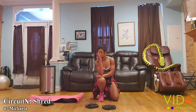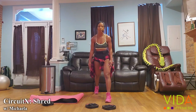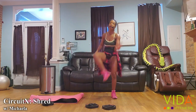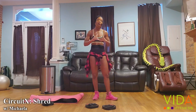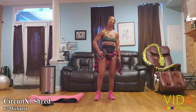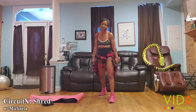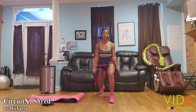This next set is going to be the same thing we just did but we're going to switch legs. Your left leg is going to be back. We're going to do our pulsing lunge there, then heel tap that left heel. Remember your options for going more low impact or ramping up. Left leg back — dip and pulse. It's about two inches worth of movement.